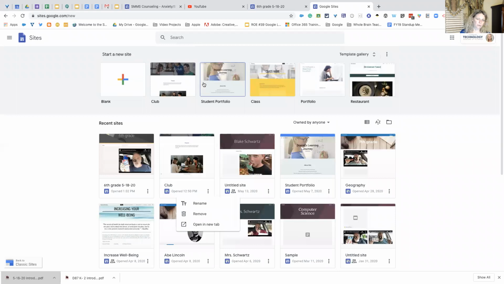I will tell you this: when I am going to my Google Sites, I usually don't go to the waffle. I usually go to my Drive to open up my documents. The only time I might go to the waffle was maybe in the beginning, when I started to understand how I can access everything. But to get the templates, I would look here, but anymore I just do the shortcut. I do sites.new to get me a new blank site.